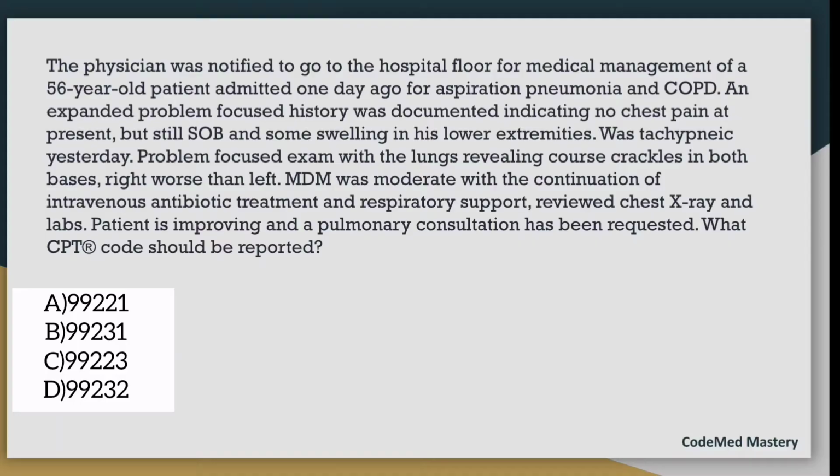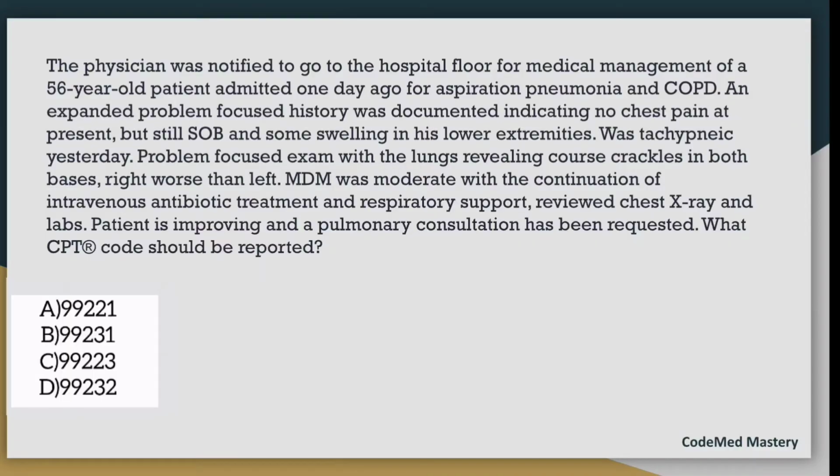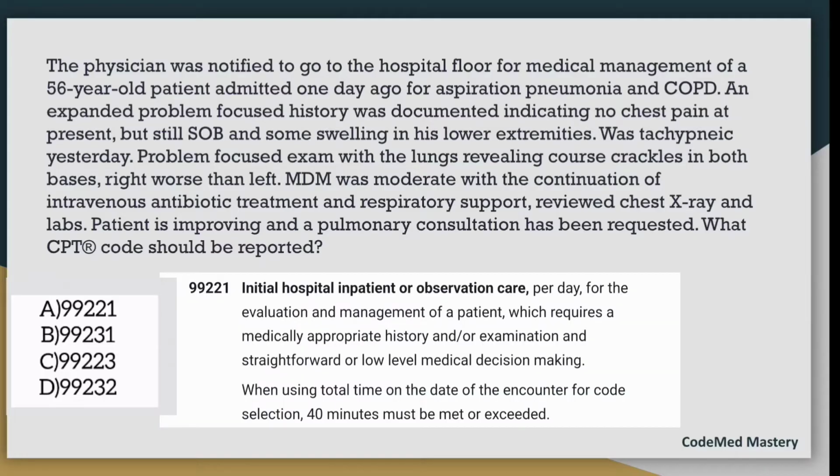You can pause the video and try to solve by yourself. Now let us look at the options first. Option A 99221, that is for initial hospital inpatient or observation care per day. MDM is straightforward or low and time of 40 minutes must be met or exceeded. So this particular code is for initial hospital inpatient or observation care. Let us check the main terms in the question.